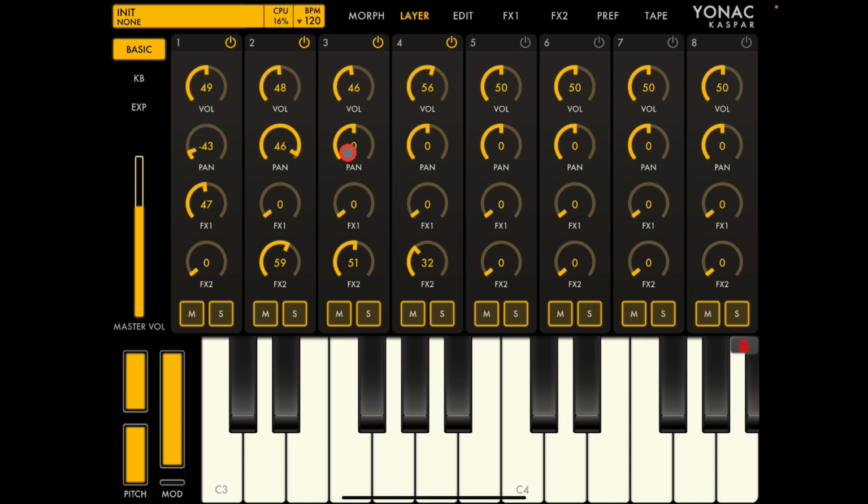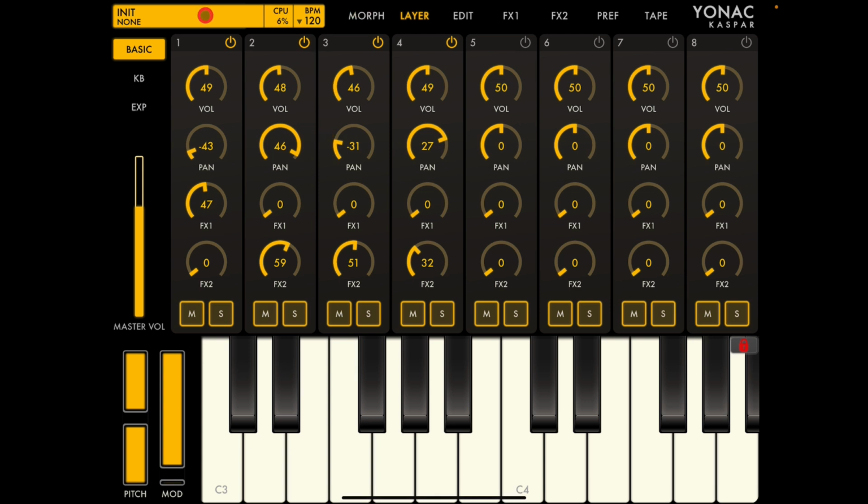And then you're mixing. So already it's a very complex patch, right?